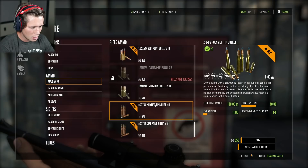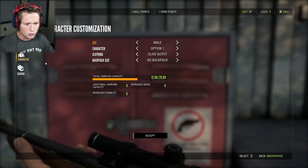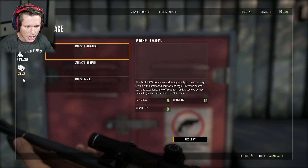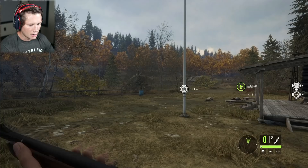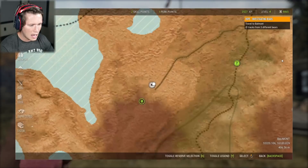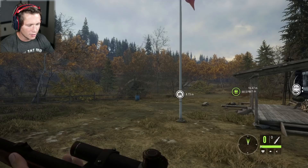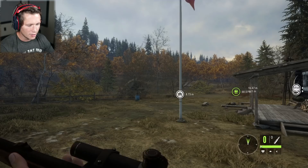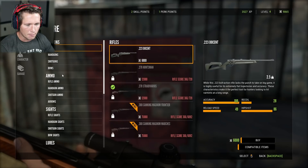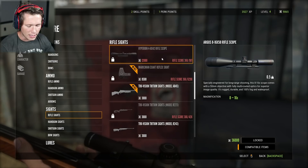We're also going to want some 22 LR — are they all sold in tens? This is only $200, which isn't as bad. We'll buy two sets of those. For sights, obviously we need a sight for each rifle. Let me see where we equip our stuff. The new 30-06 is right here. We can put a sight on it — same sight on all three guns. I kind of want a new sight, but rifle sights are mostly locked. We have one available at 8 to 16 times, but it costs $36,000. I guess we're rolling with this for now.